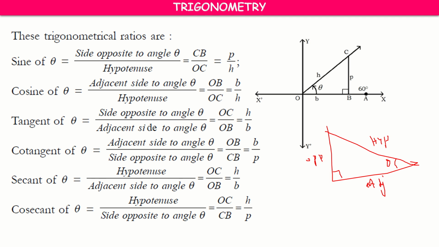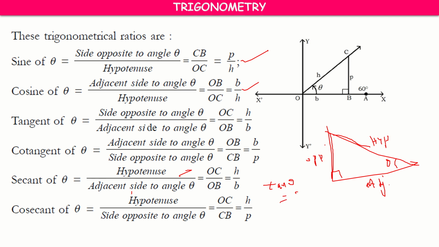And you know sin theta. Sin is nothing but the smallest side and starting side, right? So sin theta is first opposite, the smallest one, next hypotenuse, the largest one. So sin means opposite by hypotenuse. And cos is the next smallest side, which is adjacent. So adjacent by hypotenuse. Next, tan theta can be written as sin theta by cos theta.